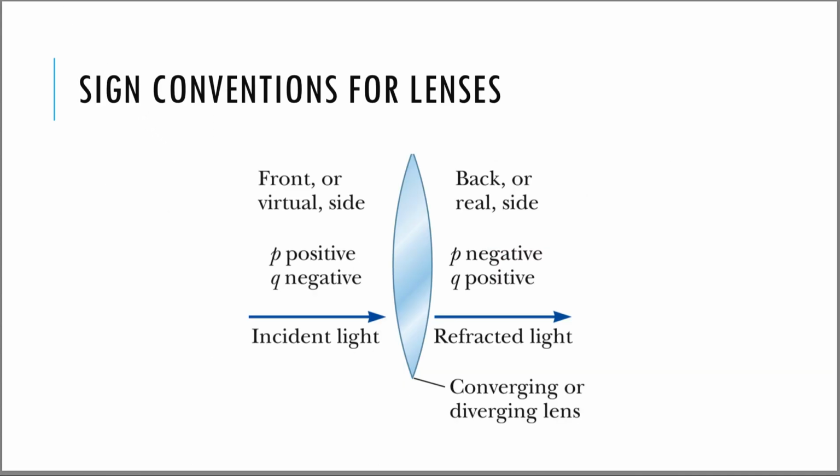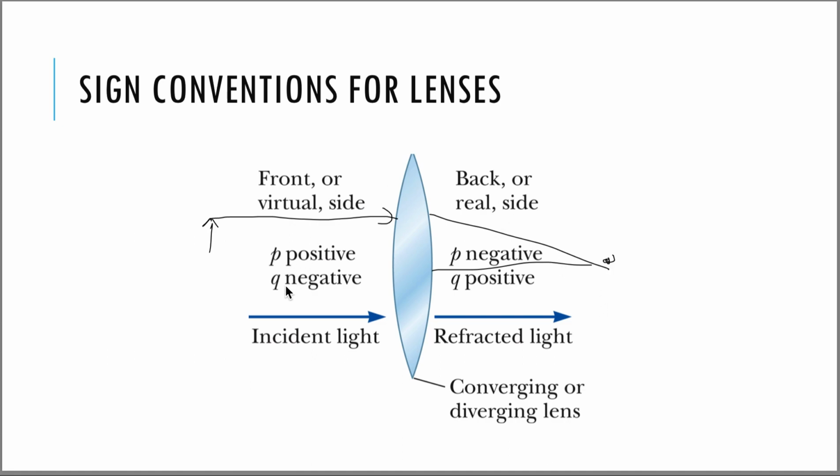Before we can use these equations, we do need to be careful about the sign conventions, what's a positive and what's a negative. So this image shows you here that if the object is in the front, P is positive, and that's going to be the case most of the time, because our object is going to be in the front, the light is going to come from the left side. Now if you have a converging lens, you know that those rays are going to converge and your image is going to be formed over here.